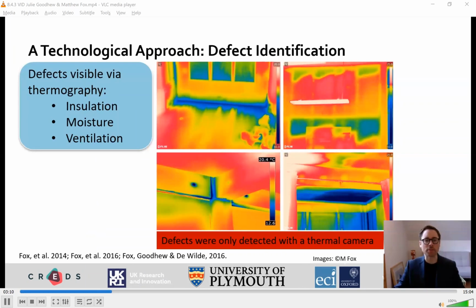It's used in a range of different applications, but for buildings we've been using thermal imaging extensively to look for heat loss, and there are a range of different types of heat loss pattern that relate to specific defects. So I've got a range of different defects here. We've got up on the top left here, we have clear signs of ventilation heat loss, which is a typical draft where you've got the cold air coming in underneath the door, and you get this sort of fanning effect.